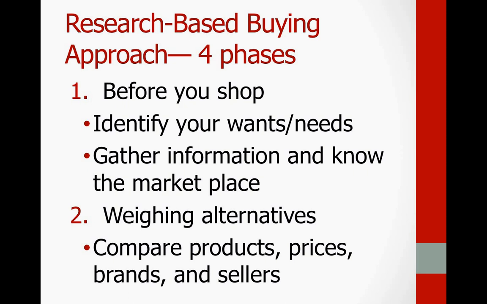Second, weigh your alternatives and compare products — look at different features and designs. For instance, I was looking for an alarm clock that needed both AM/FM radio and Bluetooth to connect to my iPhone. If an option didn't have those, I ignored it. With prices, if you can afford all the options, usually go with the highest-priced one as it typically has the highest quality. If not, go with the one that gives you the most value. This also involves comparing brands and sellers.